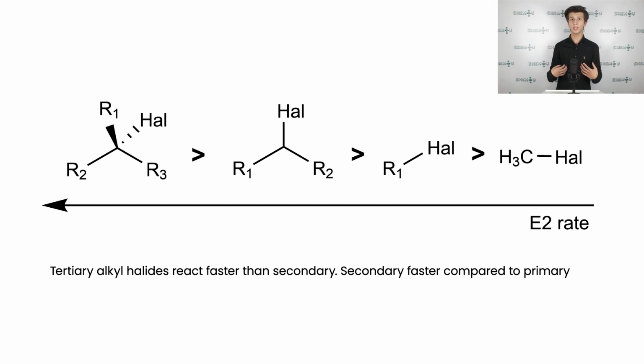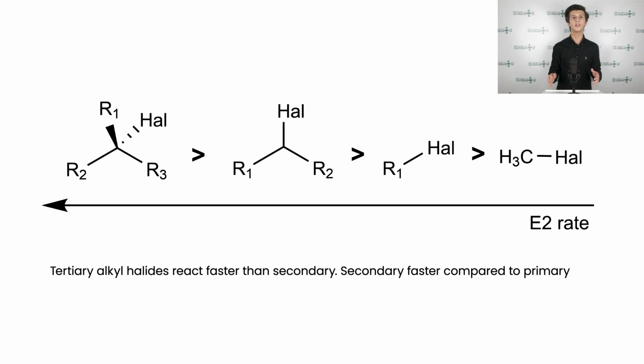It might be confusing since we are used to steric hindrance having a negative influence on kinetics. The bulky substituents usually decrease the rate of the reaction, as they significantly decrease the accessibility of the reaction center. In other words, they are making the interaction between reactants less probable. However, tertiary halides react faster than secondary, and secondary faster compared to primary. There are two main reasons for that.